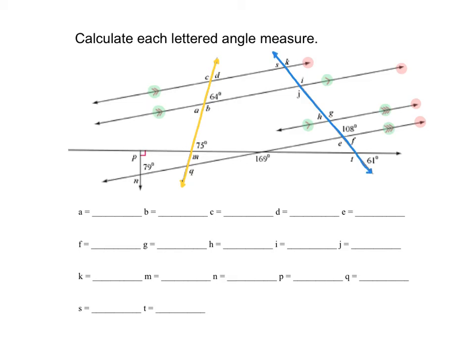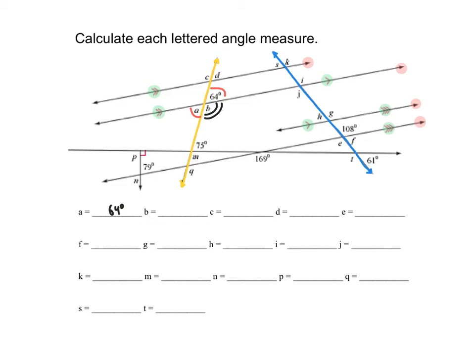Okay, so when I deal, I'm only going to deal in transversal specific values. I'm going to look at the yellow transversal and the parallel lines that are cutting it. All right, so I can tell here that A and B should be supplementary, and A should equal 64, right? Because A has a vertical angle pair of 64.